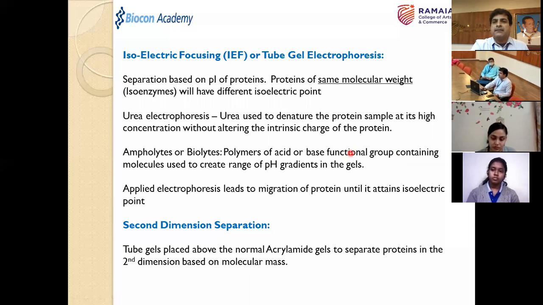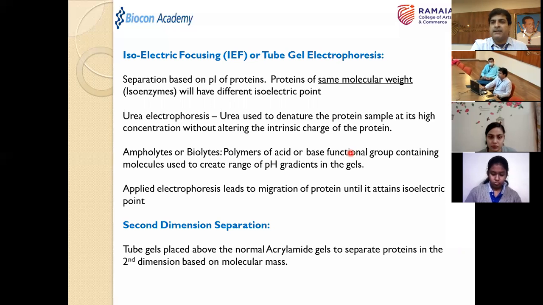And as I said, based on mass, though there may be two proteins with the same mass, you can't make them out and they will appear as a single band. So to separate further, there is the technique of two-dimensional gel electrophoresis, with two different parameters. Earlier, mass was the only parameter in SDS-PAGE. In two dimensions, the separation is based on a first dimension and a second dimension. The first dimension is separation on the basis of isoelectric pH.